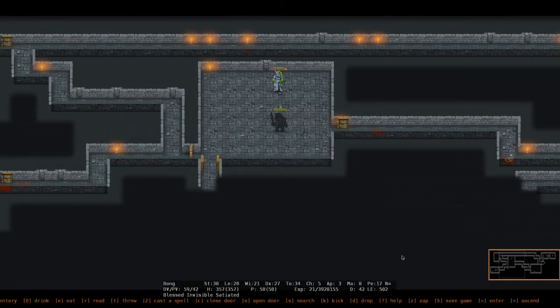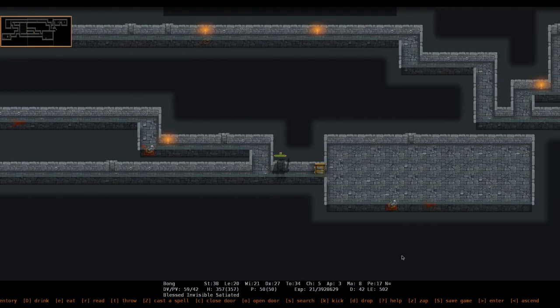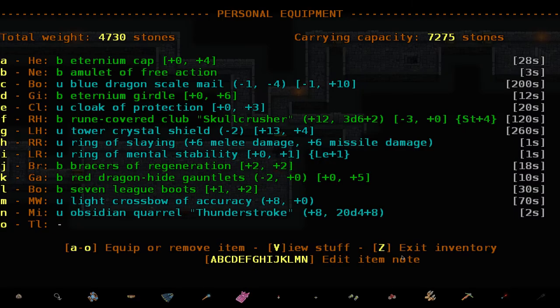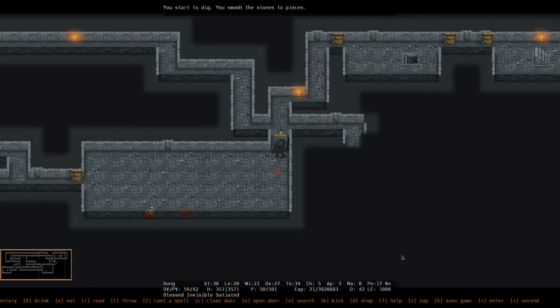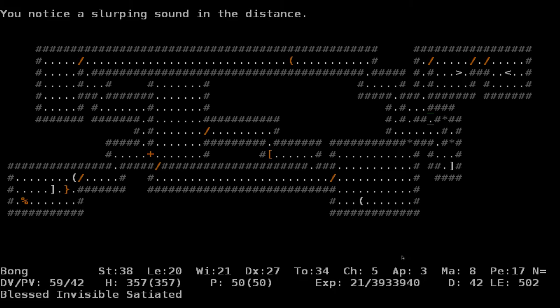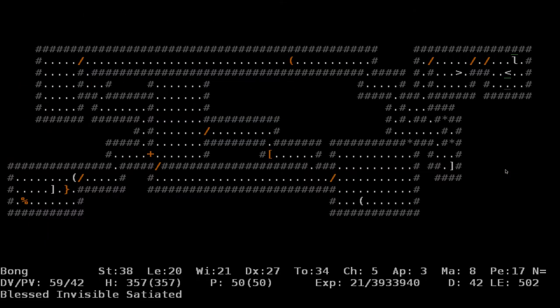Blah blah. Just dig our way through here. Don't have to walk all the way around. Well, I guess that's it for this level. Could there be a secret room here, maybe? Yeah. Hard to say. Search a little bit, but probably not.